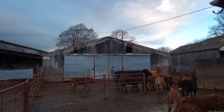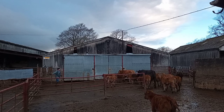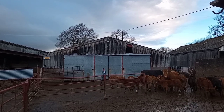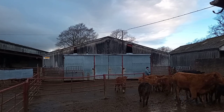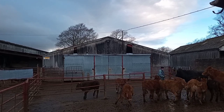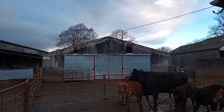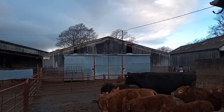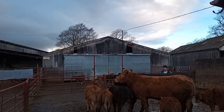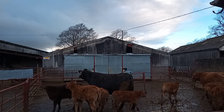I think they've finished their Nutty Big Boy. I think they all want out now. I think we'll go on to plan B. Open this gate here. Hopefully we can run some of the calves into the other pen. See how we get on. Fellas, that's it. Let's go and shut those ones in that we've got.